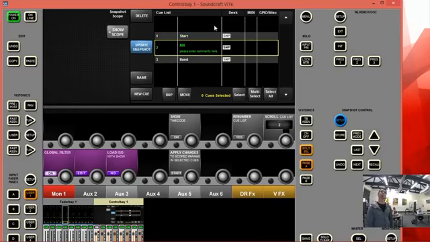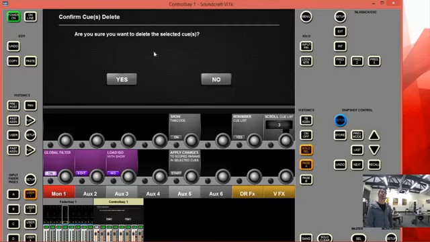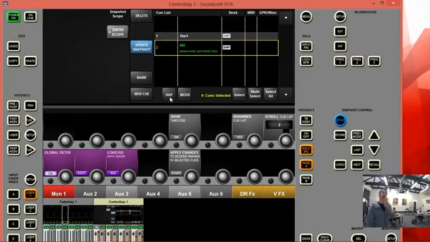Another important thing, you want to be able to delete a snapshot. So you hover to the one that you want to delete, say delete. Are you sure you want to delete a snapshot? Yes. You can also duplicate snapshots. Oftentimes, at a festival, you've created a whole bunch of snapshots, and there's two bands that are very similar.